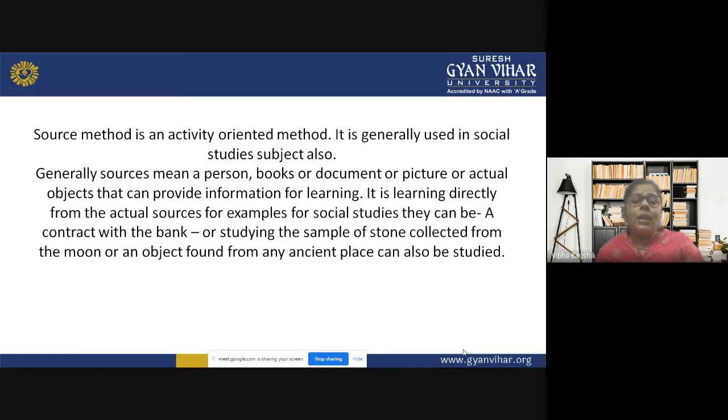It is learning directly from the actual source. For example, for social studies, it can be a contract with the bank, or studying a sample of stone collected from the moon, or an object found from any ancient place can also be studied.